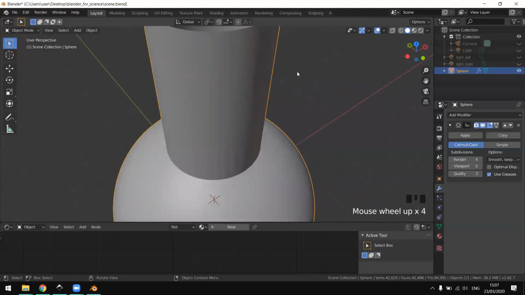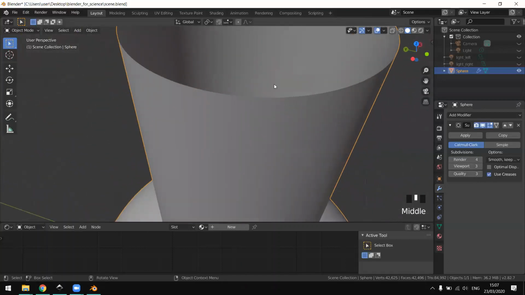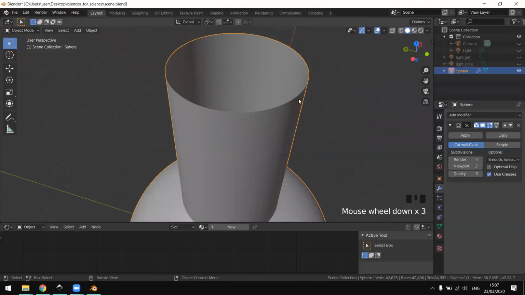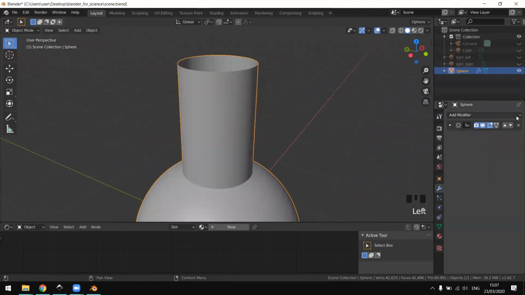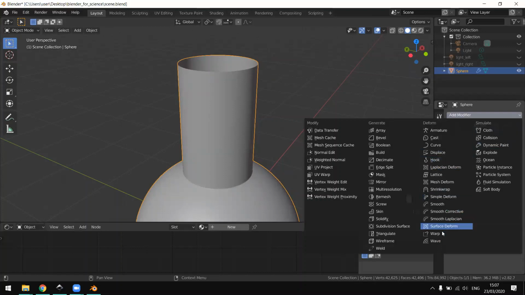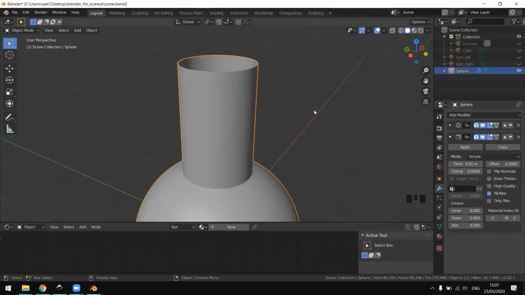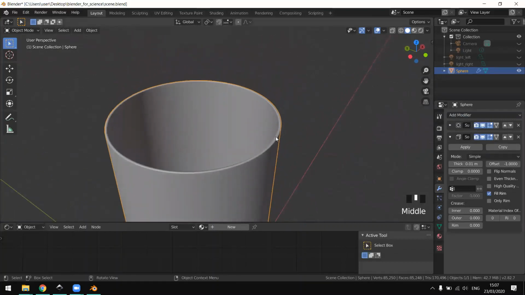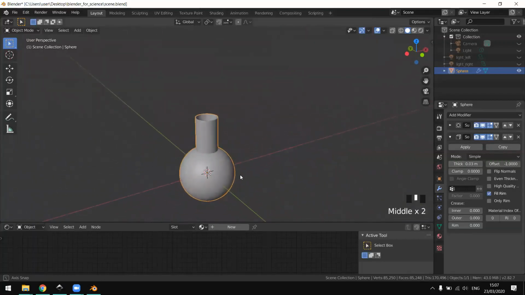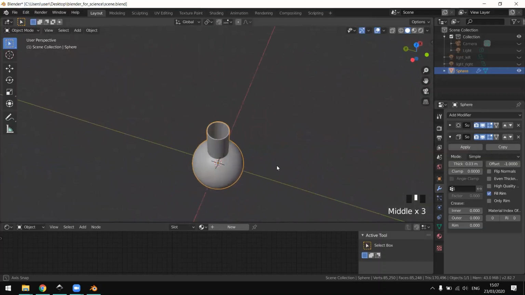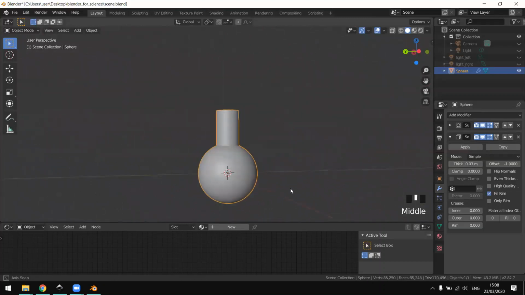The next thing that we want to address is the fact that we have completely thin edges. So we have no thickness to the edges. To add some thickness to the edges, we can use another modifier. This modifier is called solidify. And what solidify does is add thickness to the edges. So very convenient. We can basically just choose how thick we want our round bottom flask. Nice, cool. Okay, I will call this close enough. The material is still not correct, but we will address this later.